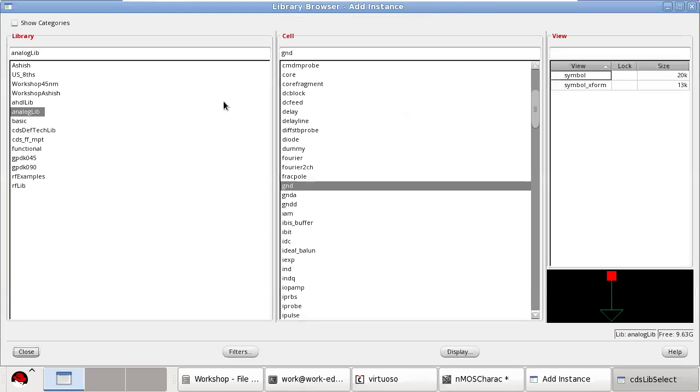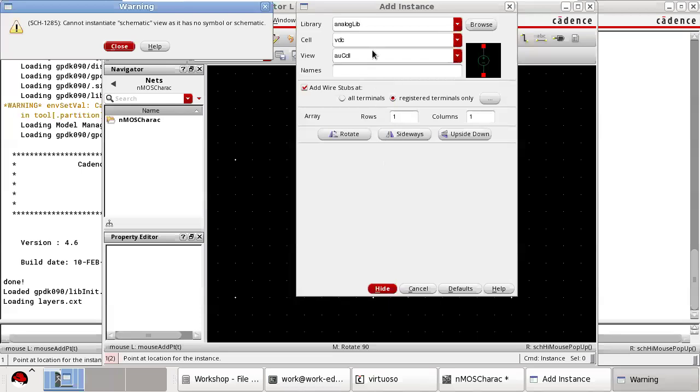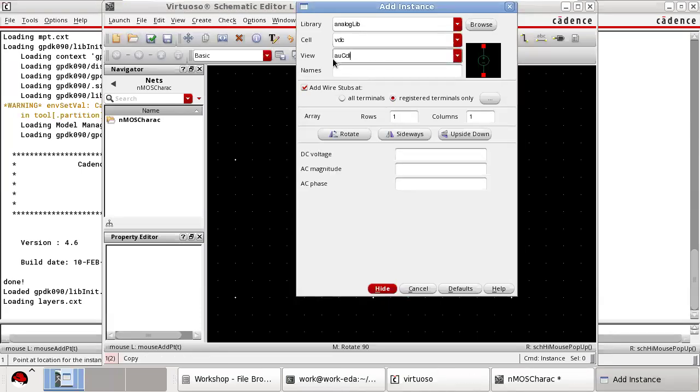In analog library, you look for voltage source, VDC. Here you have VDC. There is a symbol, close. Then it is asking for DC voltage. How much DC voltage do you want to give it? Let me say I wish to work with 0.6 volts.